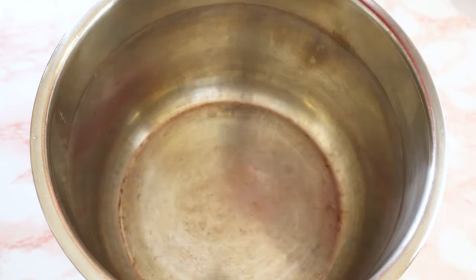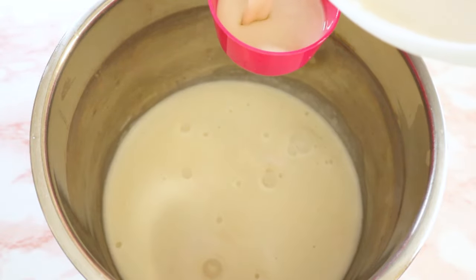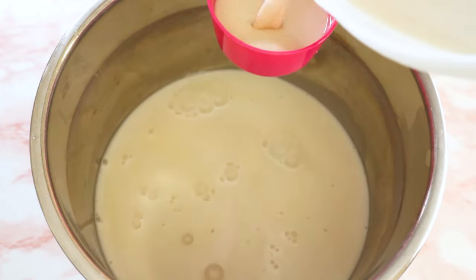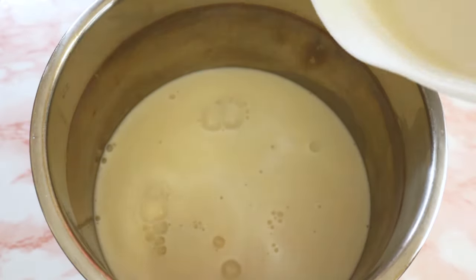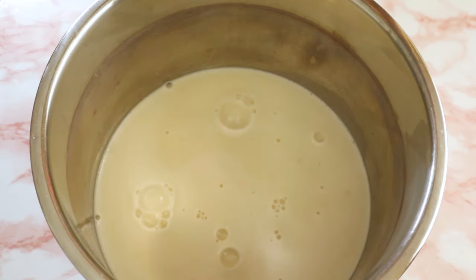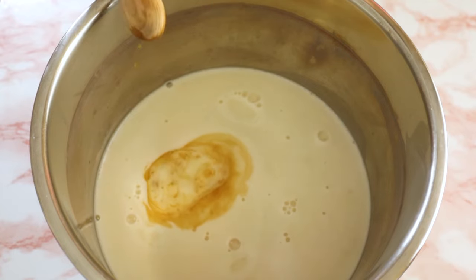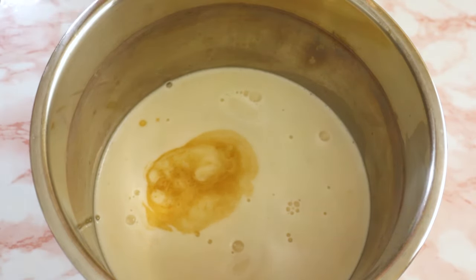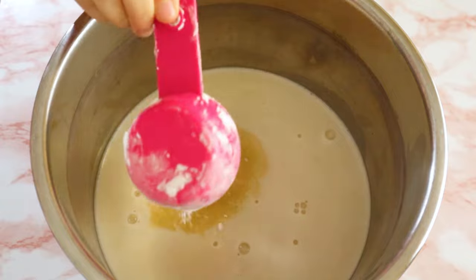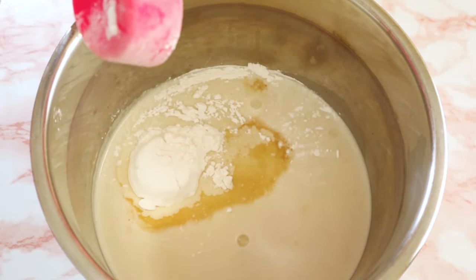I'm going to grab the pot from my instant pot and add four cups of oat milk — don't add more, don't add less. I try my best to be very careful with the measurements as it's going to affect the consistency of the yogurt. You'll have some leftover milk as well as oats when you strain it — it's okay, you can save all of it and make oat milk with both ingredients. I like to add one teaspoon of vanilla extract, and this is the moment where I taste the flavor of my oat milk. If I don't like it, I add sugar or maple syrup, but since I already know I like this flavor, I'm going to proceed with the next step, which is to add a quarter cup of tapioca flour. Now you can taste this milk — whichever flavor you got, that's the one your yogurt is going to have at the end of the process.